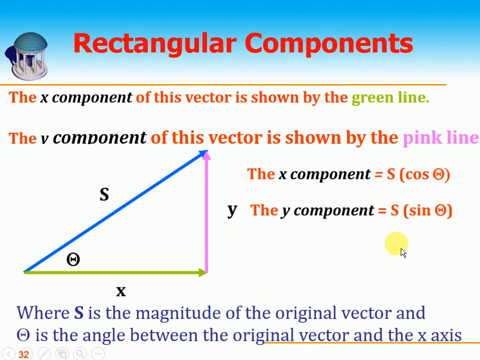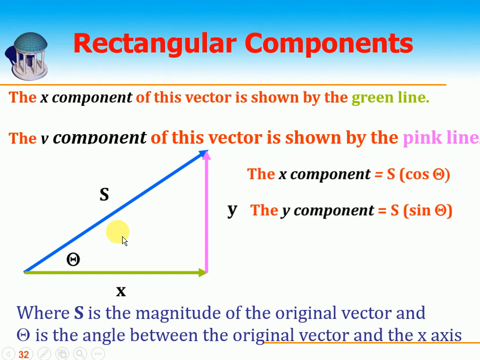The other way is the rectangular components method. Why are they called rectangular components? Because these two components have an angle of 90 degrees with each other. For example, if I have vector S, which is making an angle theta with the x-axis, right? If I put the light from the top, the image of this S on the surface is this. I say this is the x component because I say the horizontal axis is x. Similarly, if I put the light from the side, and for example, we have a vertical screen, we get this image. This is basically the y component of this vector S.